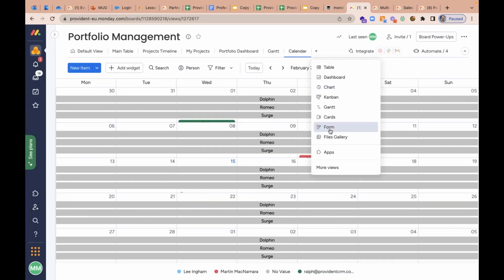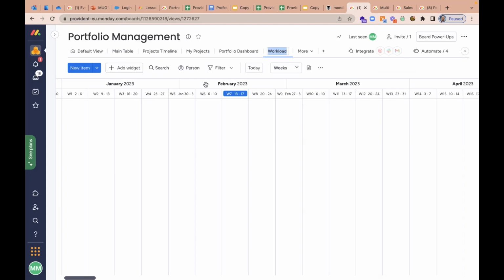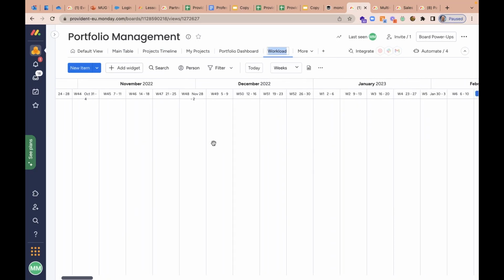Another view that might be useful in regard to this is the workload view. This allows us to see by person what they're assigned against.